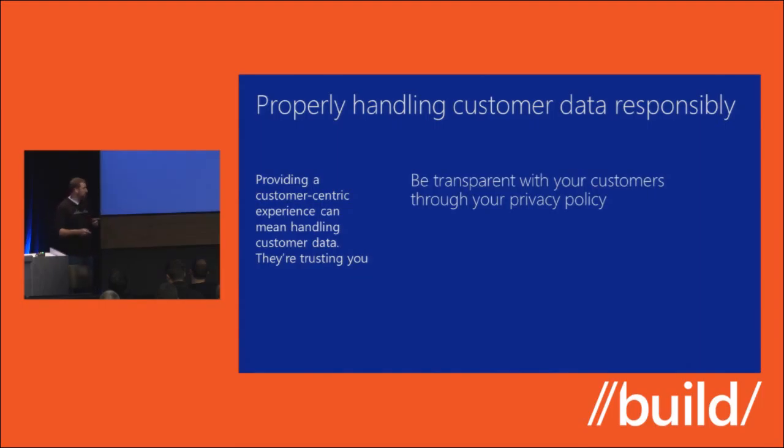And so the first and most important point here is to be transparent with your customers through your privacy policy. If you go read the content certification guidelines as well as your developer agreement, we're very clear that you have to be honest with your customers about what you're doing. Now, this is good for our customers. Also, you as developers need to think about the legal implications of the data that you're collecting. It's your responsibility to make sure you're in compliance with the locale and the laws and the regions that you're shipping your app to. And different regions have much higher bars than others.